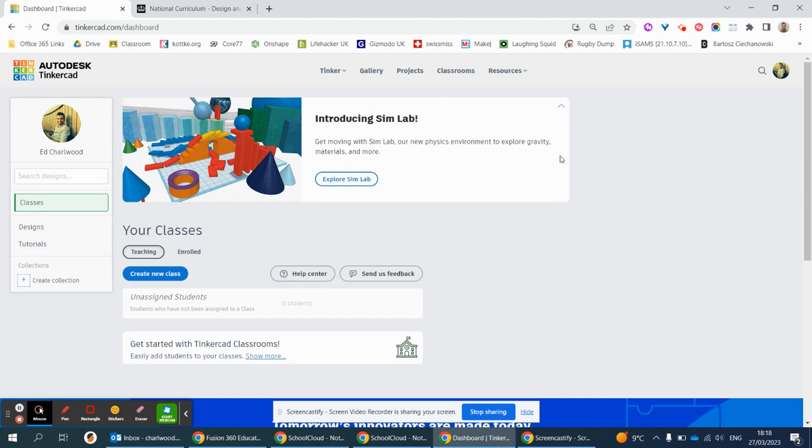This gives us an overview. And I'm just going to jump in and show you two or three different features of what you can do in Tinkercad. We're going to look at 3D shapes. We're going to look at doing some electronics. We're going to look at how we can learn how to use it and also find some projects. So I'm going to start off and dive right in.